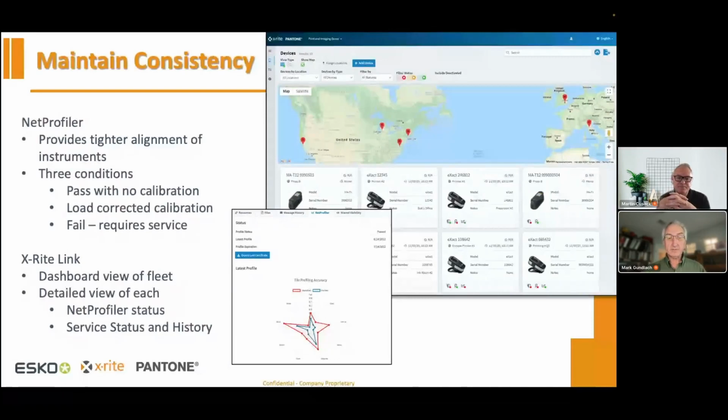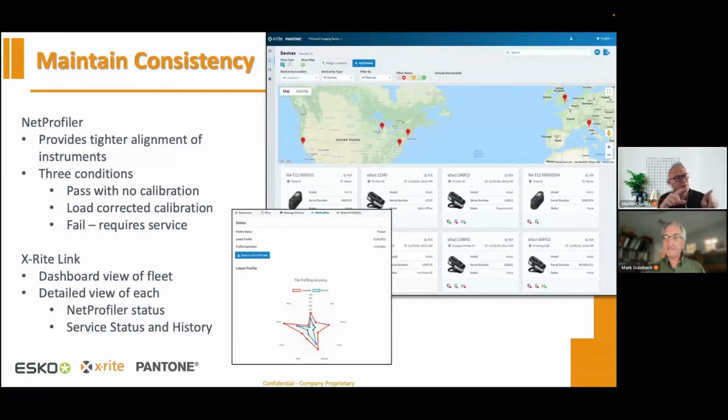Oh, yes, absolutely. That is a tag that gets written into the data. And in fact, there are some brand owners that require that you have net profiler for the instrument, so that you're providing them more assurance that the measurements you're providing are accurate. So we do put a tag in that measurement data that goes along with it, so that when you're reporting to brands, they can see that yes, that device is net profiled, and the samples you've measured also are tagged that you've done it with a net profiled instrument.